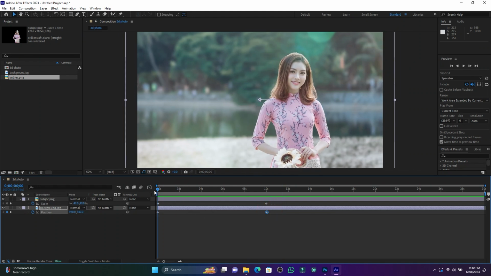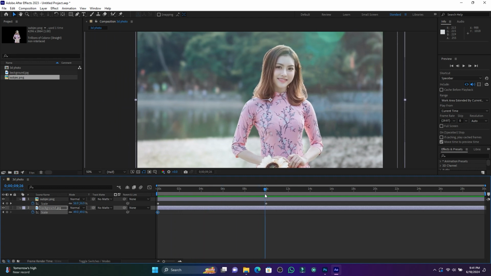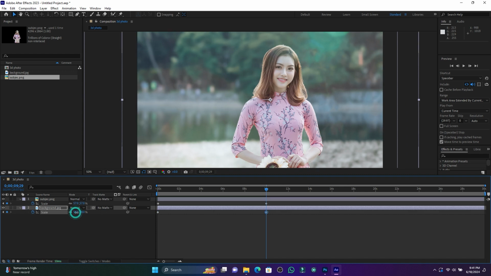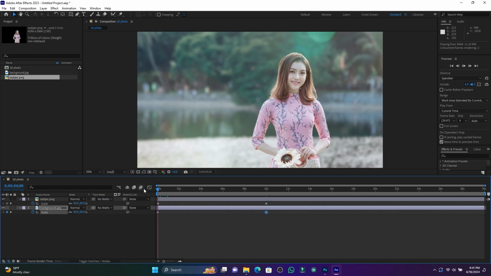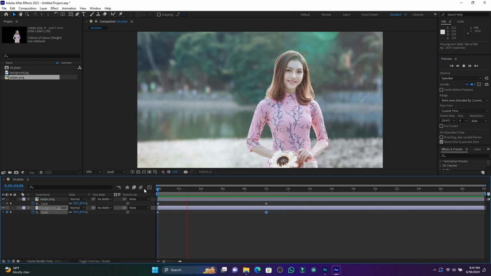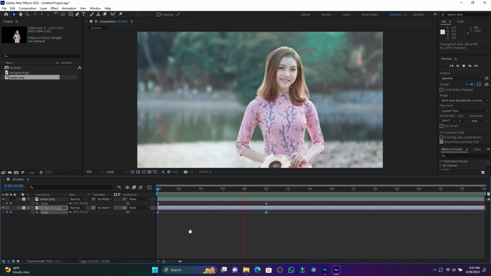Now I'm going to increase or scale this background. Click S for scale, and then click here to add a keyframe. You see the keyframe is here, and then move this blue line here, and then let me increase this background, just like this one. So now let me try to play. Then you see, guys, how the stuff is going on. This is beautiful. And guys, don't forget to smooth these keyframes.